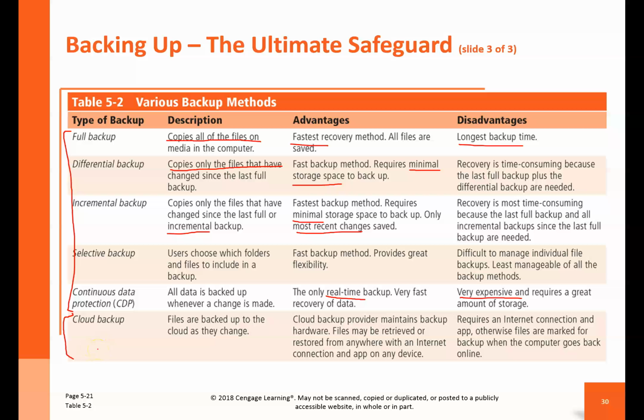We call it the cloud. As anything changes, the cloud backup provides you with the hardware, so you don't have to worry about extra resources when you are working on a file. And the file can be retrieved from the internet anywhere, so this is very convenient. However, whenever you want to restore from the cloud to your new device, you must have internet access. Otherwise, your computer cannot be backed up. So that could be a limitation when you're using cloud backup.